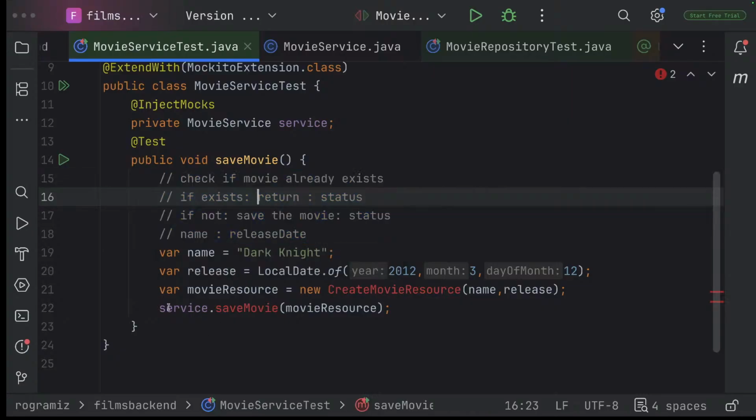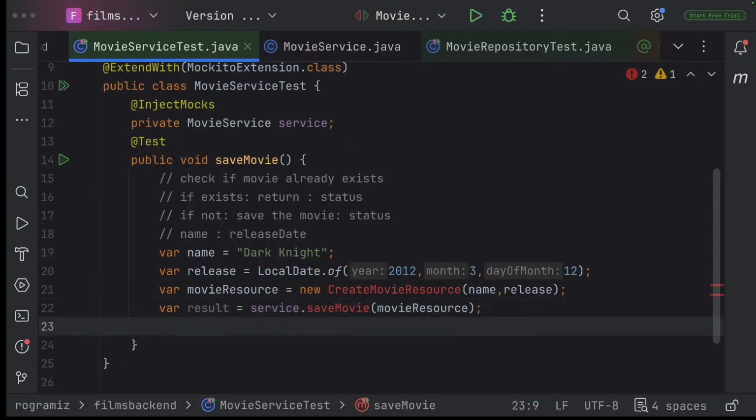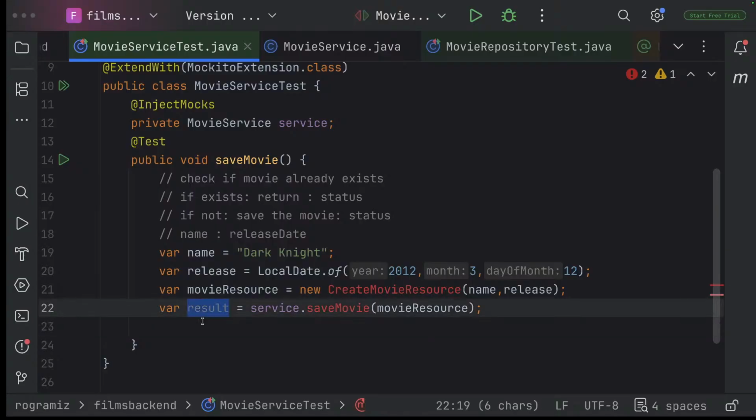Instead, we can return something that might serve as an equivalent of a status code, which is like a resource result. And this result can wrap multiple things. It can wrap the resource. It can also wrap the status code. And once we do that, we can perform some assertions on that result.